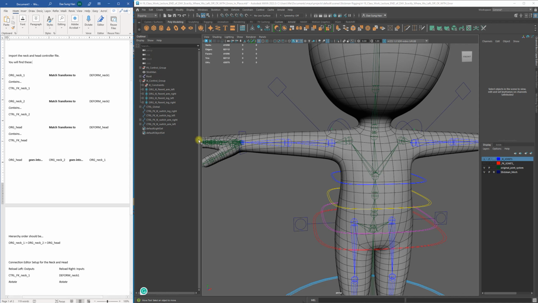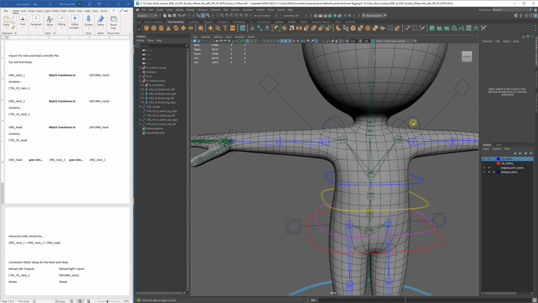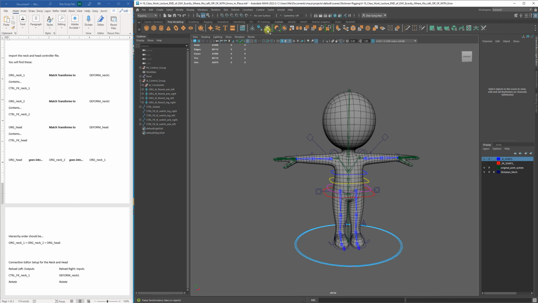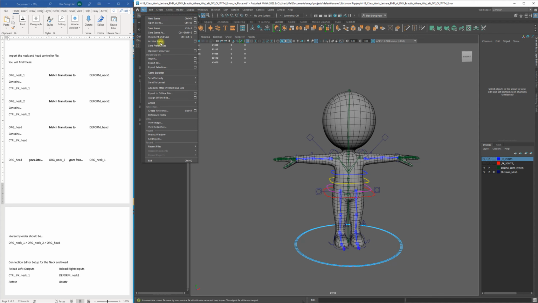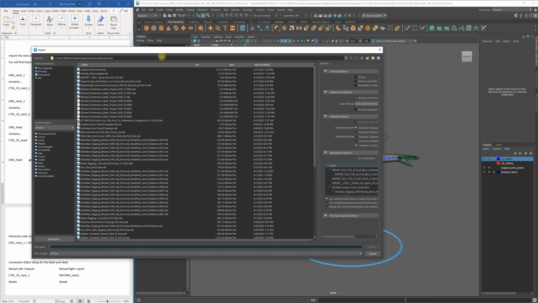Now let's do our neck. I'm going to have you import a file. File, import.